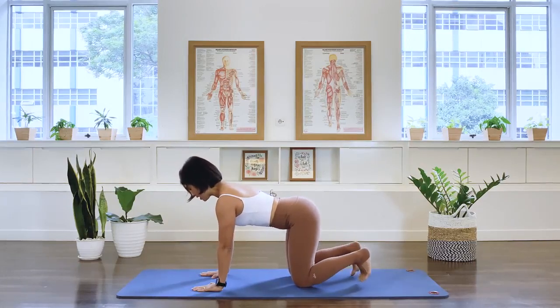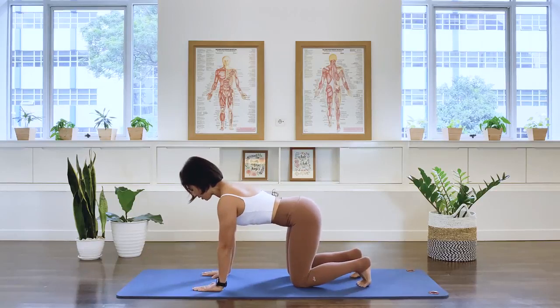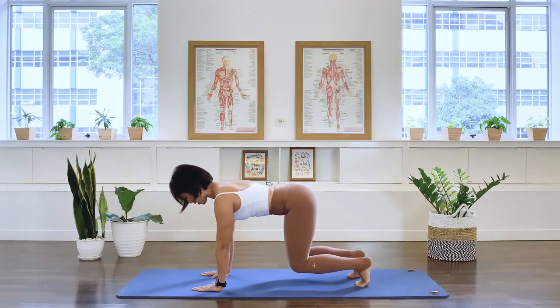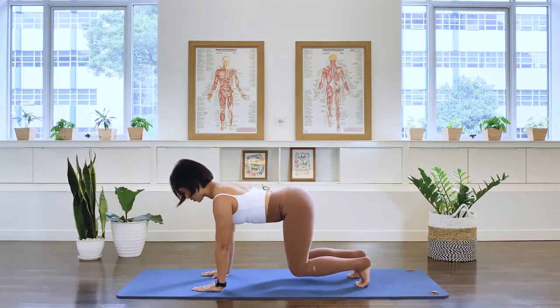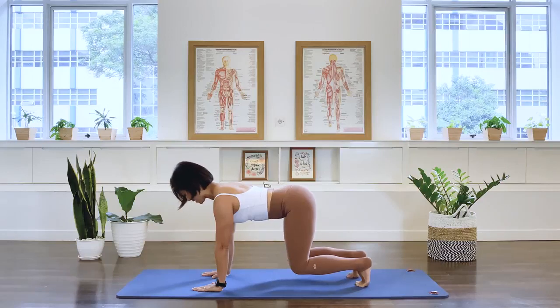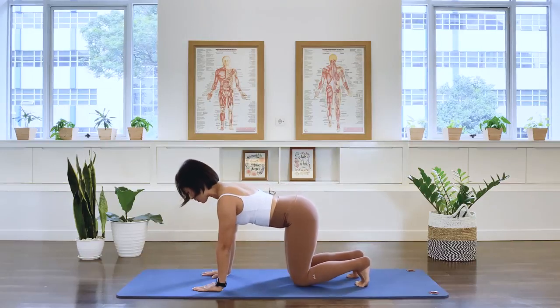Let's go to modified plank. Still in the quadruped position here, we breathe out, lift the abdominal muscle, press the hands and the feet down, and we float the body — in kind of like a table position. And we stay here. Try to grow the neck away so your mid-back muscles are awake, active. Exhale, stay. Just keep breathing for ten. Five. Four. Neck is long. Three. Two. One. And then release.